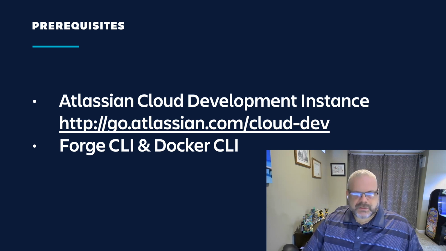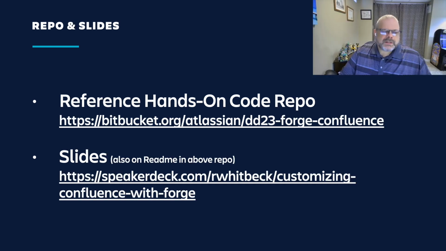hands-on set of exercises. The repo has a link to the slides in the README as well, so you just need the first link. But there are two helpful links here that you should grab before we start. One being the reference hands-on code repo. Think of this repo more as an answer key than something that you should be running. There are a number of folders within the repo, and each folder represents what the code should look like by the end of that exercise.